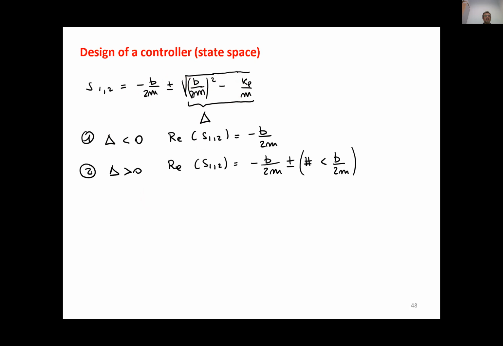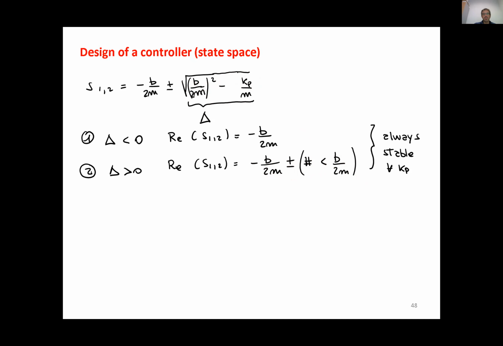And if they are not complex, which means that the argument is positive, then we have real roots. In the case of real roots, we have this value plus something that is the same number, but reduced by some quantity. So whatever comes out, it's a number that is smaller than B over 2m. Whenever we sum it negatively, we have a negative root. But whenever we sum it positively, we sum something that is smaller than B over 2m, and so we will still have a negative number.